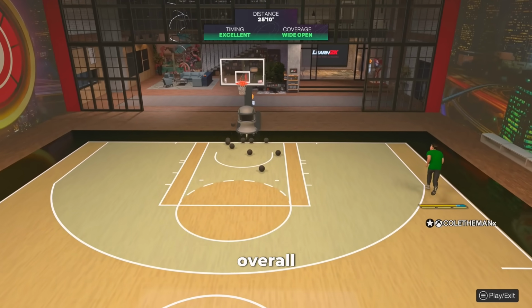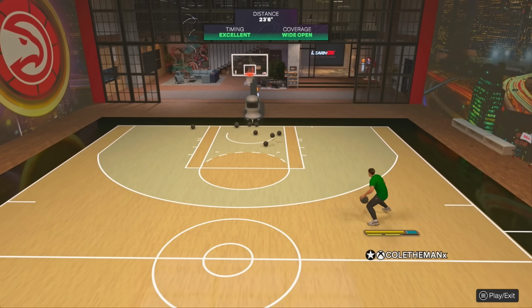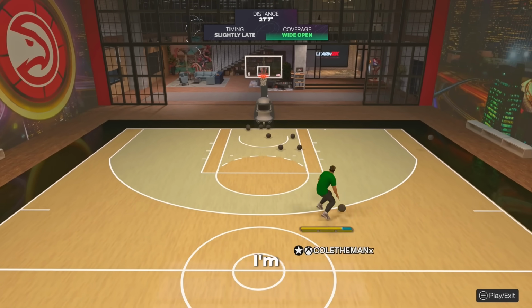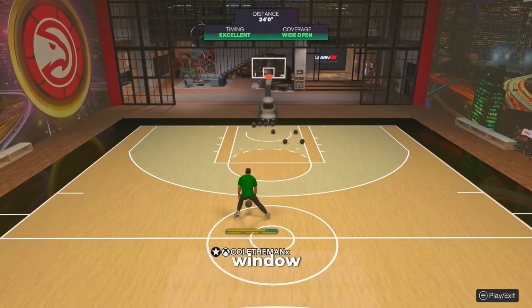But yeah, I'm telling you, overall, this jump shot is super easy to time. Again, release it when the ball is coming out of my player's hands. Really easy to time, all fades. Overall, it's just a super good jump shot. I'm telling you, man, if you are 5'9" to 6'4" and you're not a starter 4, it's definitely worth grinding for because this jump shot is so easy to time and the green window is huge.